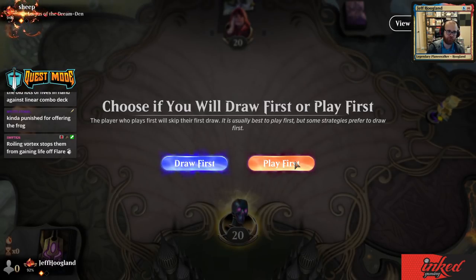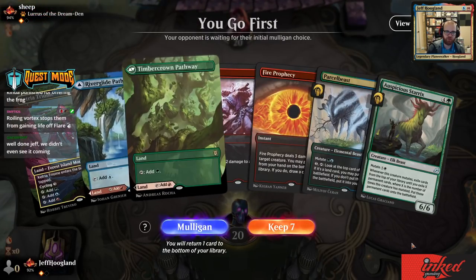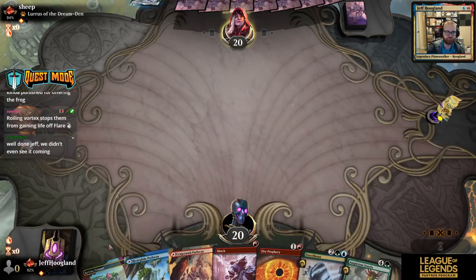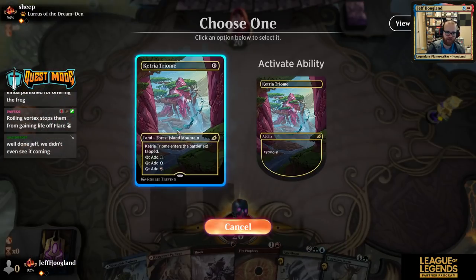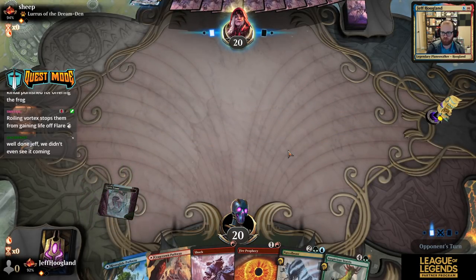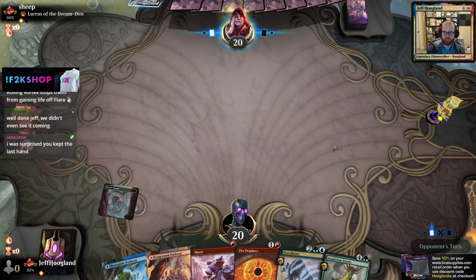Kind of punished for offering the frog? Not really. Blocking with the frog is the play to win line there. We don't win that game. We don't win that game where we don't draw a two or a three there.